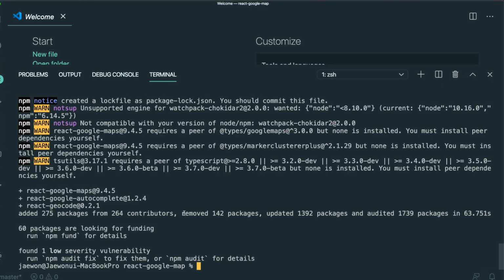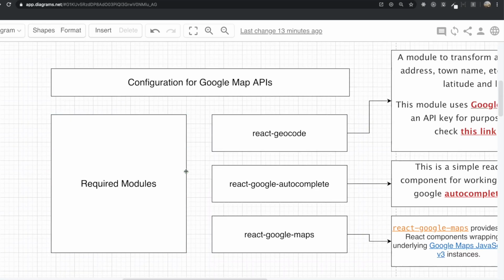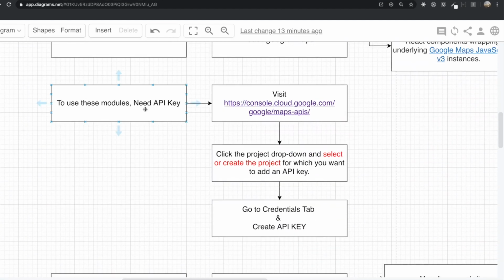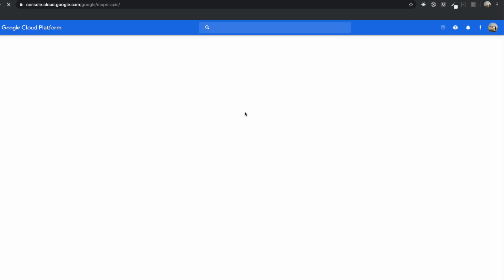So now we have downloaded all the modules. Now it's time to get the API key. To get it, we need to visit this Google website, console.cloud.google.com, Google Maps APIs. So are we visiting here?